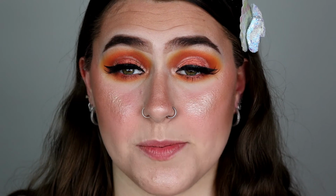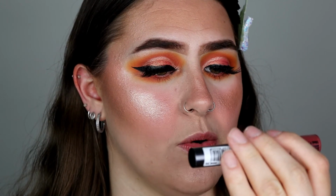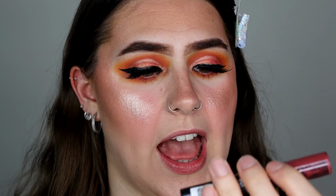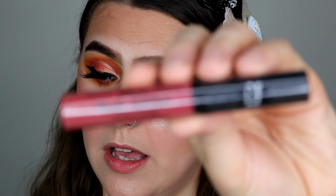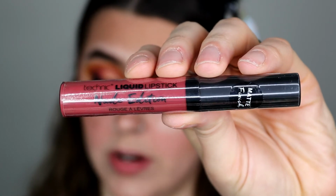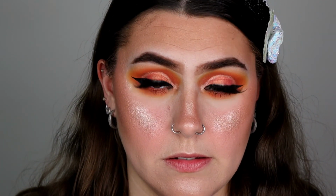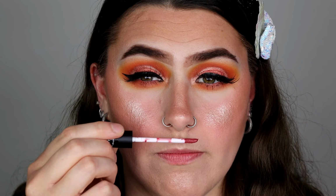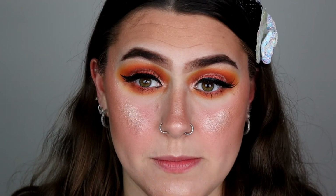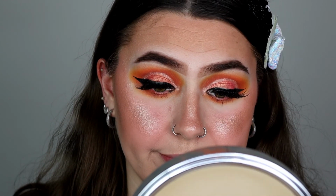Okay, and last but not least is for lips. Well, actually I should say second to last. So I have the Technic Liquid Lipstick Nude Edition, and this one's a matte finish and it's in the shade Hellraiser. So that's what the colour looks like there. It looks like a really nice pinky red colour. Let's smell this. Ooh, it's got a very nice sweetie smell. Okay, so let's apply this on.